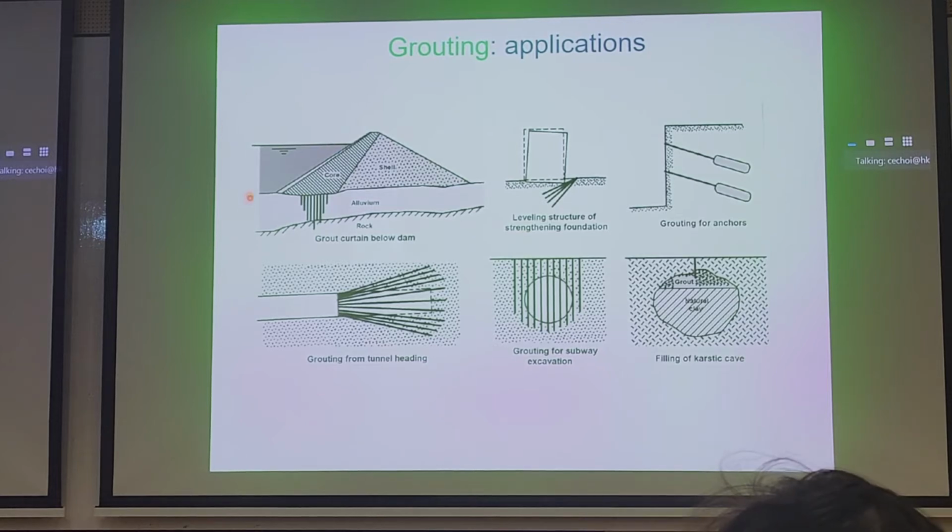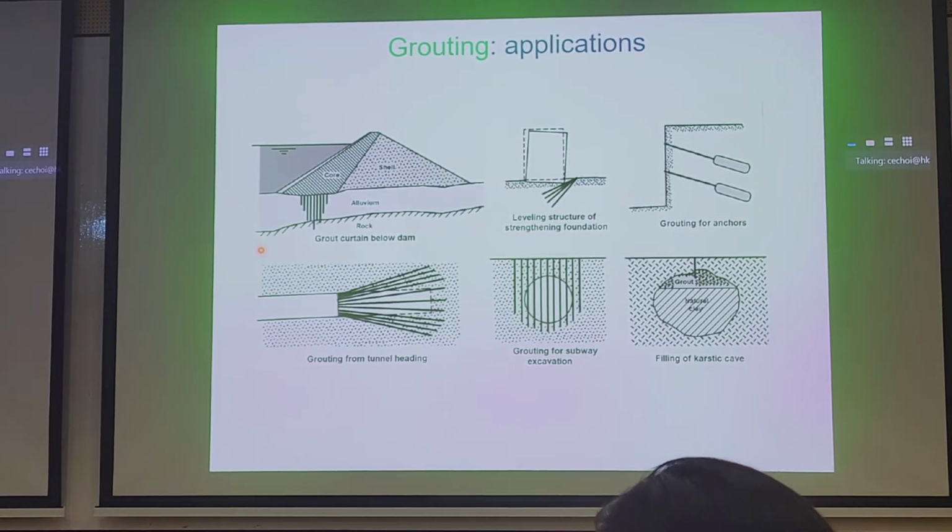The top left here shows a picture of a grout curtain. So we mentioned the term grout curtain a lot. We call it a curtain because we try to install it under particular geotechnical infrastructure, so it looks like a curtain. Particularly if you look at this grout injection here, it looks like something hanging underneath this dam. So that's why we call it a curtain. It hangs underneath sheet pile wall, diaphragm wall, embankments, or dam. And as we mentioned, the objective of the grout curtain is to provide enhanced hydraulic cutoff.